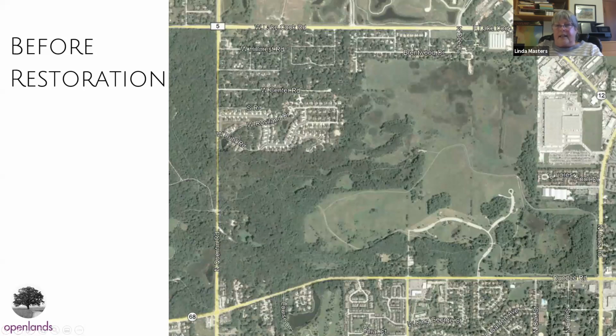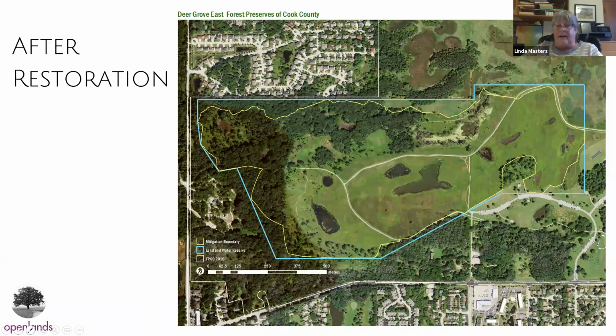In the upper right-hand corner, you can see where it's kind of dark and mottled. Those were existing wetlands that were already there. That's a big cattail marsh. But throughout our project area, you don't see a lot of wet spots, not a lot of wetlands. So we knew that there were hydric soils, and we took a chance that we could restore some of those hydric soils back into wetlands. But as you can see right now, there aren't many.